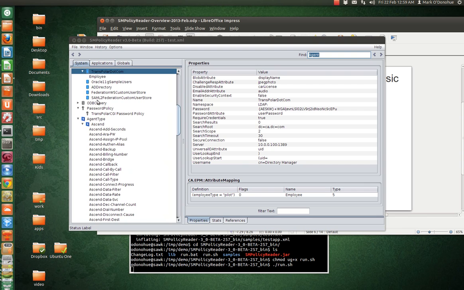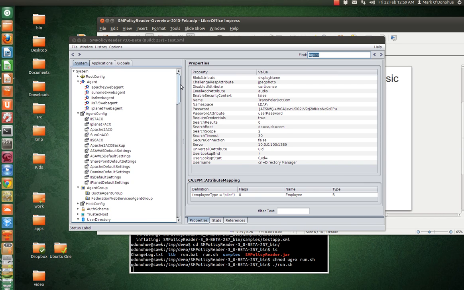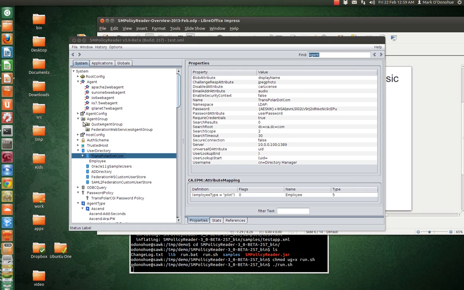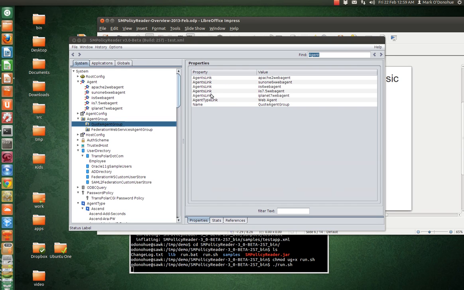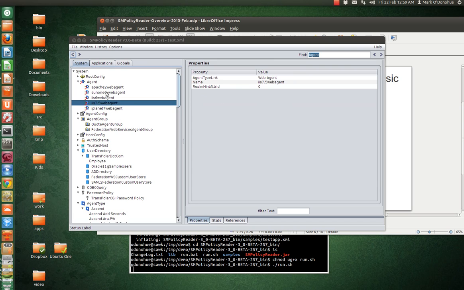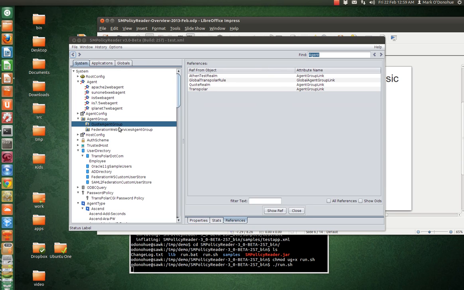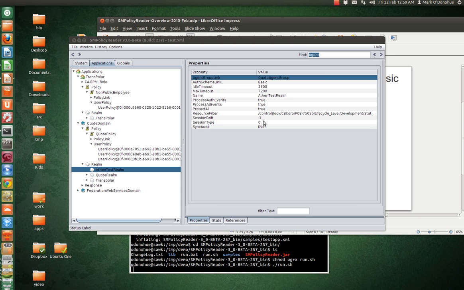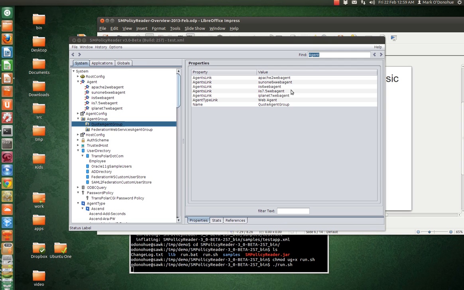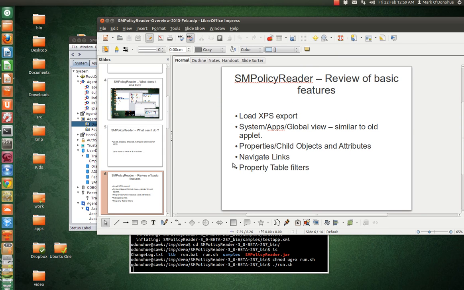Just for kicks we'll do that, so we can look at, for instance, an agent group, and this has the list of agents, and we can double click on that and that takes us to the actual agent. The back button takes us back. The references tells us where that agent group is used, so we can double click on that and we go to that realm. So that's a component in navigating that we want to be able to do, just to easily browse around when you're looking.